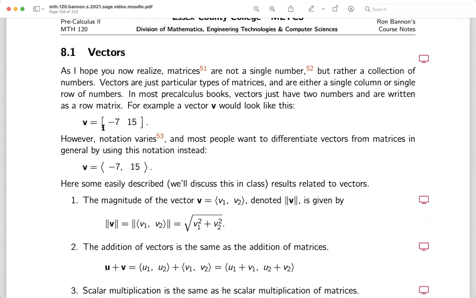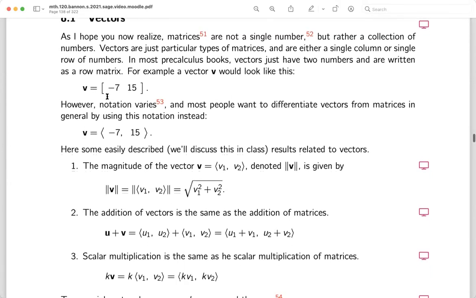Now we're going to call them vectors. In Math 119, they use uppercase letters. We're using lowercase letters. They're still in bold though, right? Just like in 119, we use bold letters. Of course, when I'm at the whiteboard, I can't put a bold letter down, so we have a different notation. But I'm going to claim that in 120, at least for vectors, we generally don't use the square brackets. We use this notation over here.